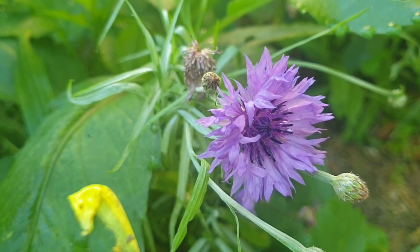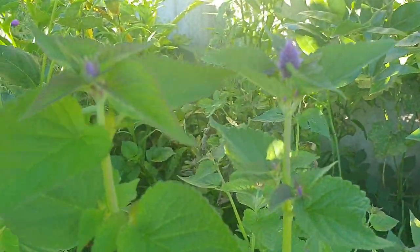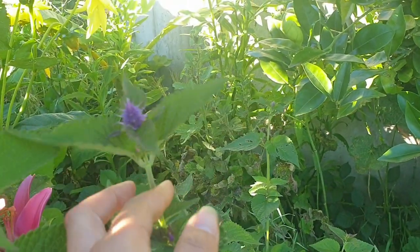Hello and welcome back to Living the Dream Permaculture. My name is Natalie and today I'm going to talk to you about flowers you can plant to attract pollinators into your garden. One of my goals here is to provide habitat and plenty of flowers for our bees, but not just our bees — also native bees and other pollinators. Cornflowers are loved by bees.